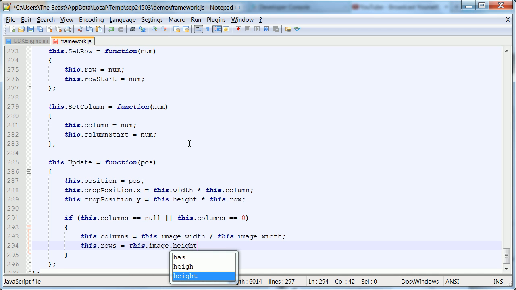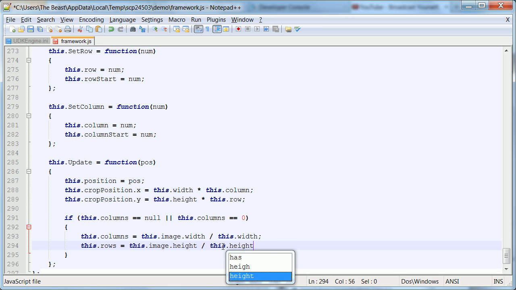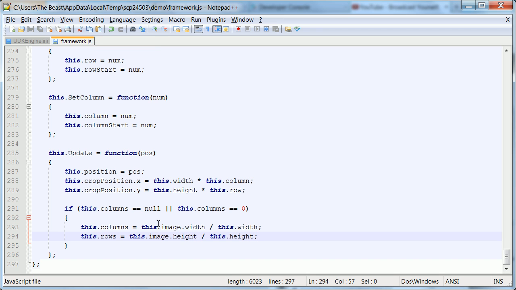Looking over this, it looks like something I came back and messed with. No, it's right. So this is not image, by the way. It's this.image.width divided by this.width, and then this.image.height divided by this.height. There we go. Spelling it wrong.